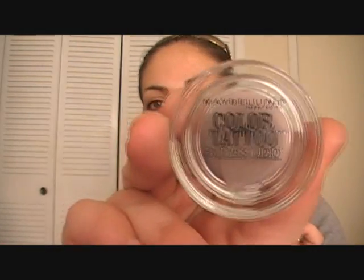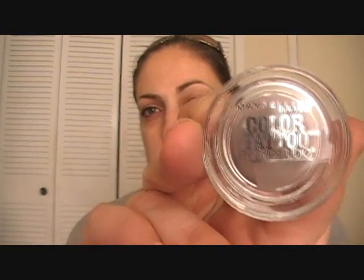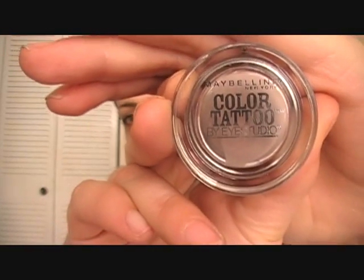Today I have a play-by-play review of the new Maybelline Color Tattoo Eye Studio Cream Shadows. The color that I got is Toughest Hope. So that's what it looks like.